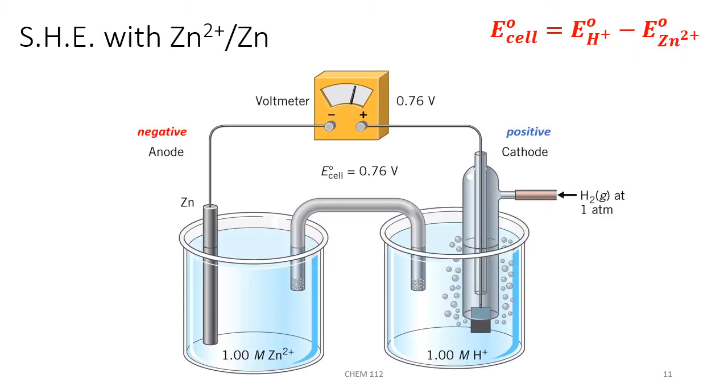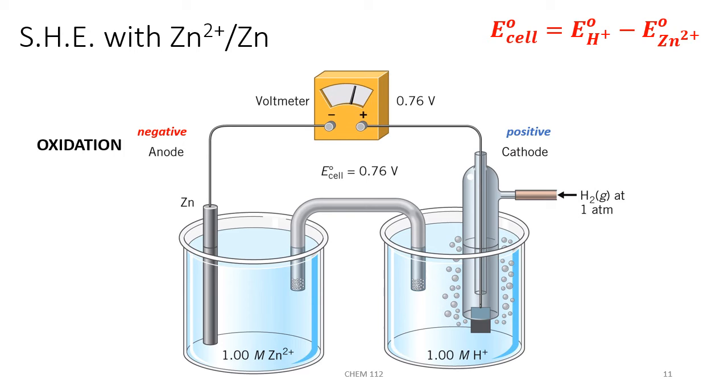Now let's look at an example where we hook up the standard hydrogen electrode with a zinc electrode, and we have zinc 2+ in solution at 1 molar, and compare it to what we just saw with the copper example. So we still have a voltmeter on the top. We're still trying to get at the standard cell potential when we have these two hooked up. So this time, the anode is where the zinc is at, and the cathode is where the hydrogen electrode is at. So at the anode, that is where oxidation occurs.